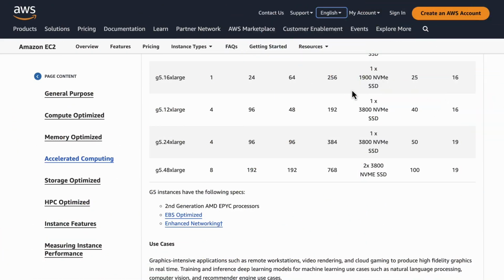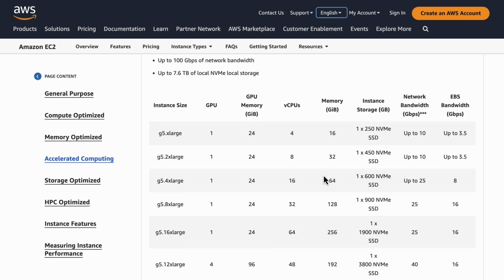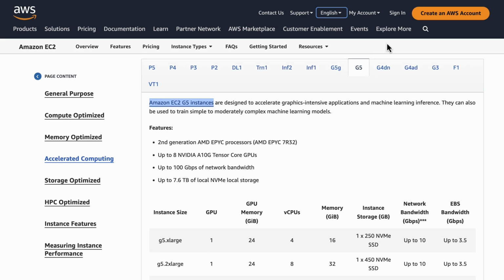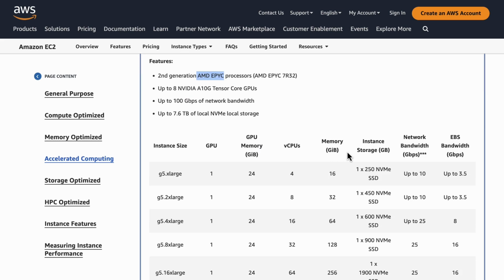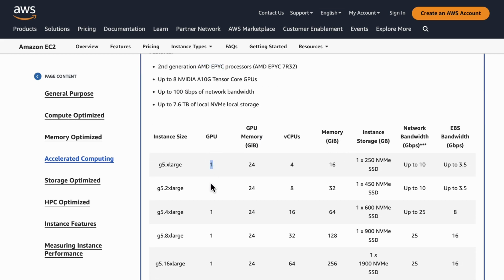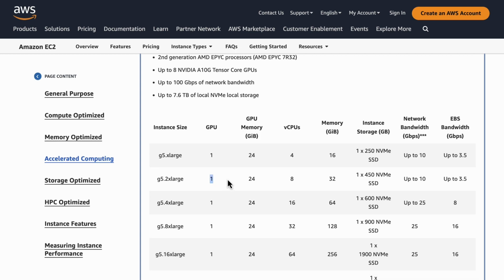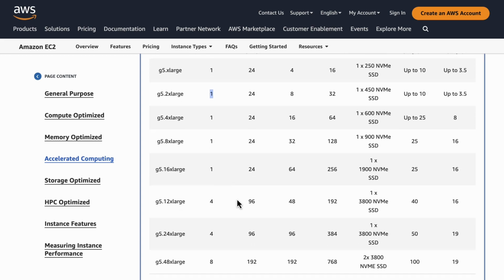One of the things that's a little bit tricky is to figure out what is the exact version of accelerated compute to use. There's a lot of different options here. And in this particular scenario, we can see that a G5 is a pretty reasonable machine because it uses AMD, which are cheaper processors. One of the things I like is that I don't have to necessarily pay for 8 GPUs when I just want to do some testing on a modern GPU. So I'm going to go ahead and grab a big one like this, which seems like a reasonable machine to use here, which is a G5 16XL large.